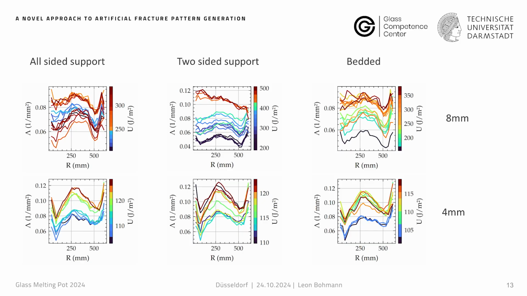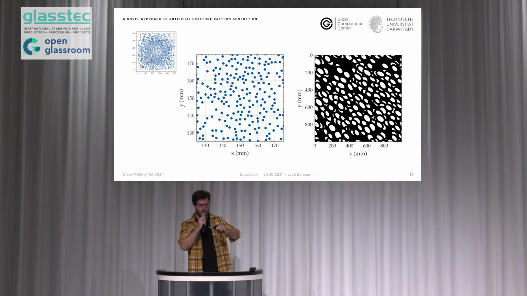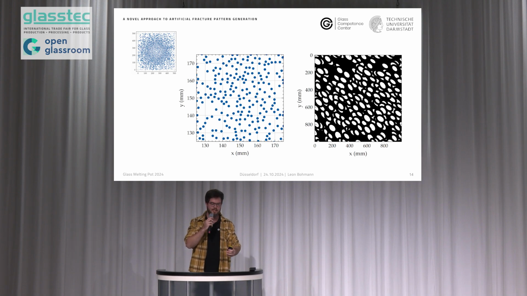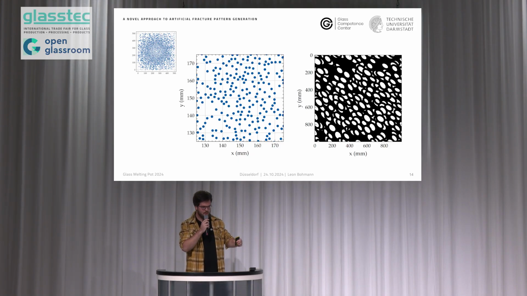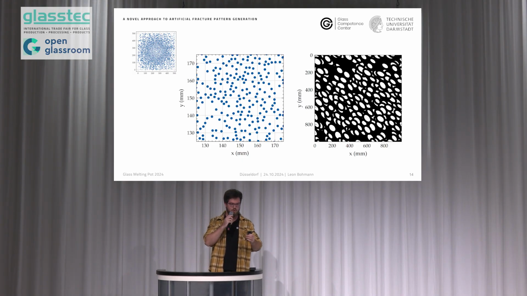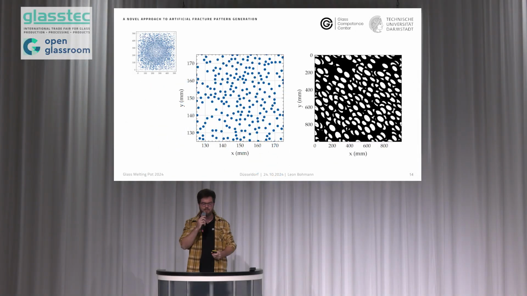Now we have the data, now we want to actually generate a fracture pattern, which is what this talk is about. We start by randomly distributing points on a plane, which is the glass plate that we want to simulate, and it follows the fracture intensity. So we know how many points we need to generate, but we place them on the area randomly. We then apply a new approach that places geometries on top of each point. Now you can see that on the right it doesn't look like a fracture pattern at all, so there's one more step we need to do to generate a fracture pattern that looks somewhat realistic.